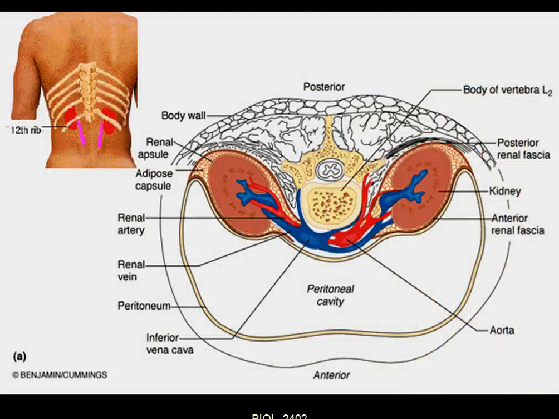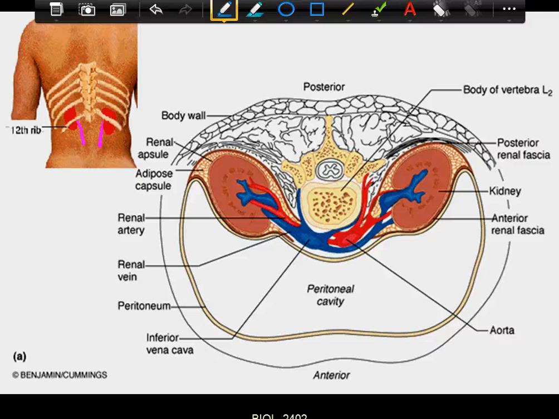Okay. Location. Remember that this is a peritoneal membrane right here. It's a parietal peritoneal membrane, and all of your intestines and all that other jazz are inside of there. Notice that the kidneys are behind the peritoneal membrane. They're actually not in the peritoneal cavity. They're called retroperitoneal because they're behind. They're right up to the back of the body wall.